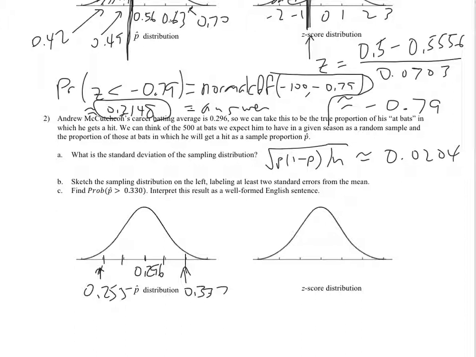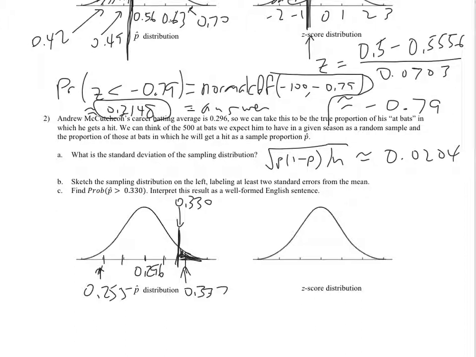And so that gives me a pretty good sense of scale. In particular, when I see the question is, what is the probability that p hat is greater than 0.330, I can see that 0.330 is about here on this scale, and we want to know the probability of getting a sample proportion that's bigger than that. So this is the probability that Andrew McCutchen would have a batting average higher than 0.330 in a given season. And we can see that that's somewhere between the first and second tick mark.